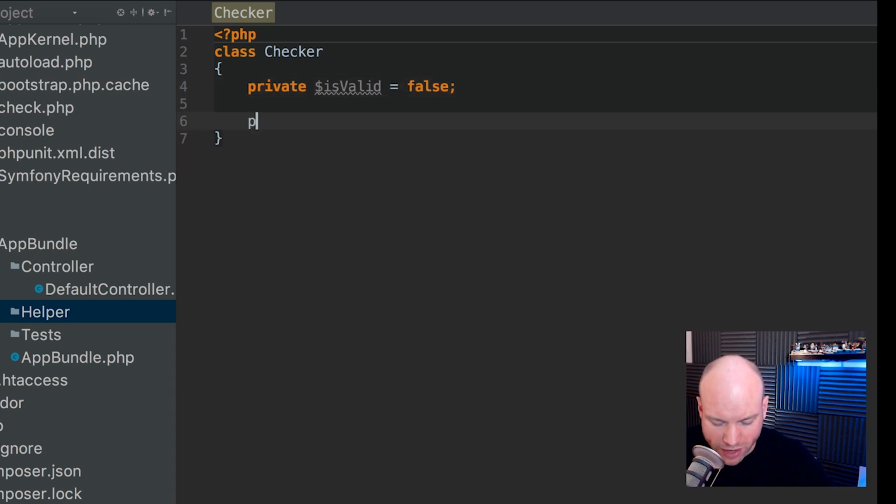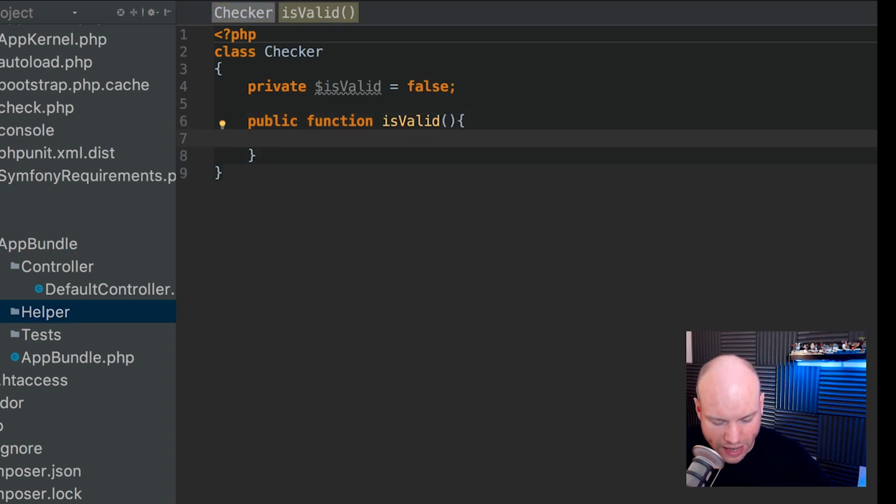So we're also going to have a public function, and we're also going to call this isValid. Again, a code smell, I know. And that is going to have a value coming into it. So that is just going to be variable $val.